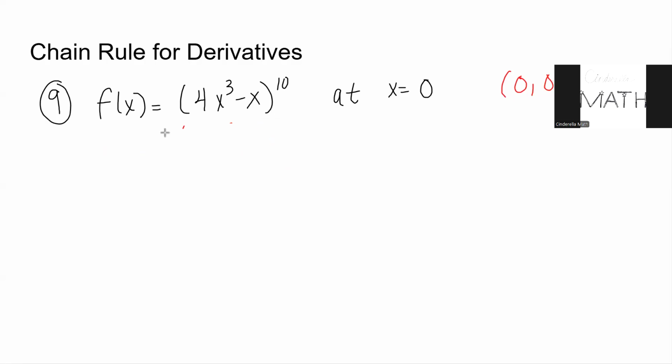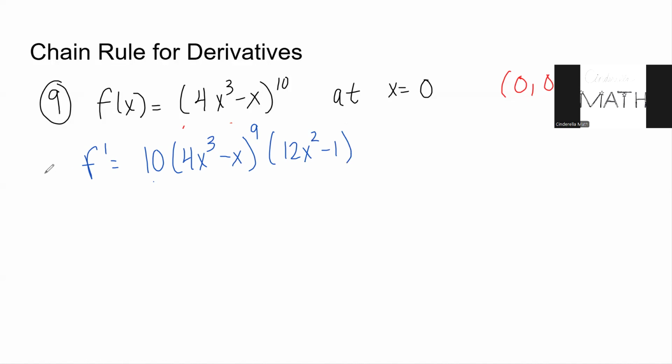And now take the derivative, which we already did, but let's do it one more time. Using chain rule, that would be 10, keep the inside, to the 9th, and then the derivative of the inside would be 12x squared minus 1. And that does not get prettier. I would just leave that.